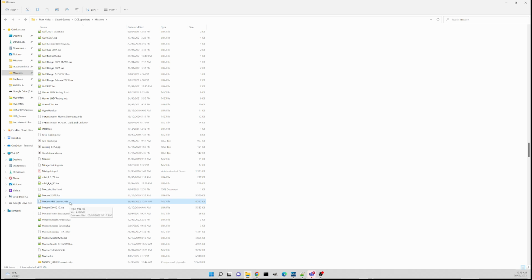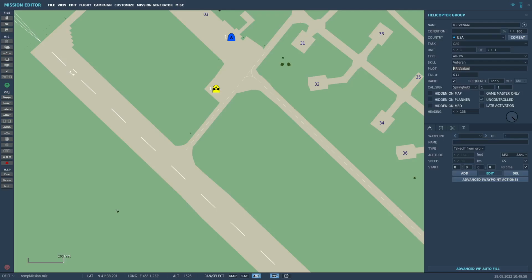Right, now you can continue editing that. It doesn't matter. All you've done is save a folder inside that MIS file with the sounds you'll need to run ATIS. So it doesn't matter if you resave in the mission editor, that's fine. So let's have one quick review of the mission editor before we go and test our ATIS script and make sure it works. So over to the mission editor.